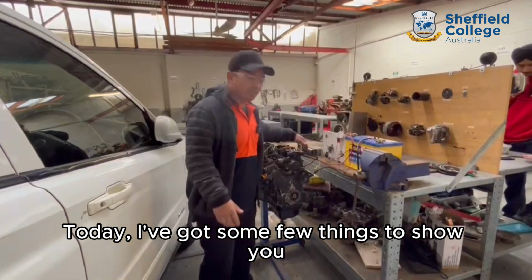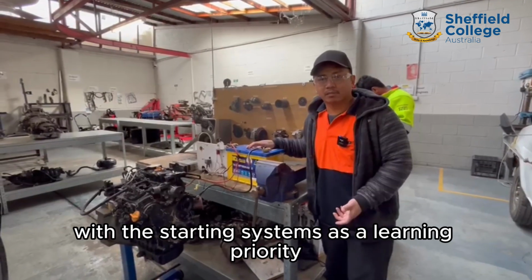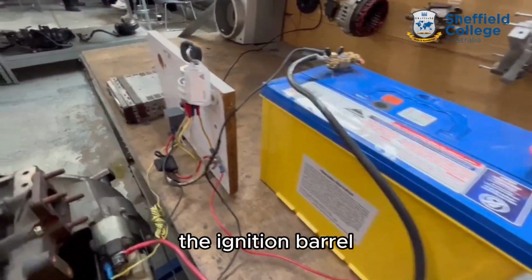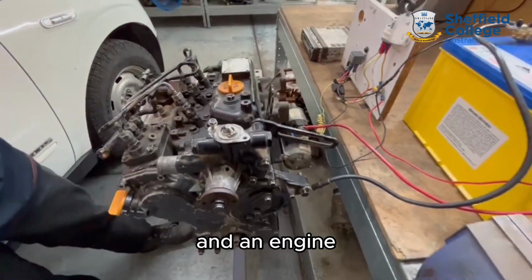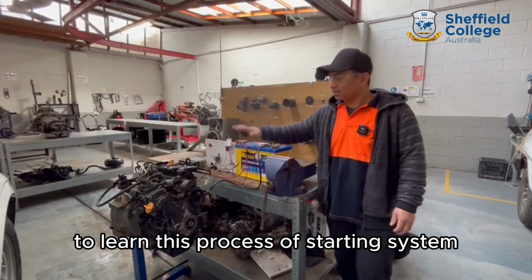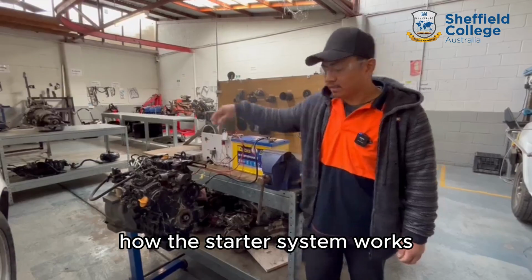Today I've got a few things to show you on how the starter motor works. We've got some important things with the starting system as a learning priority: the battery, ignition barrel, a relay, starter motor, and the engine. Why is it so good for students to learn this process of the starting system? It's because it allows them to identify how the start system works.